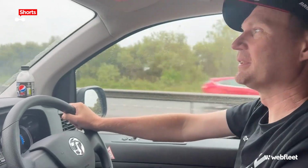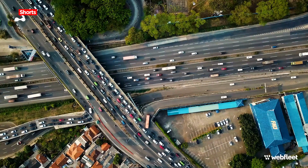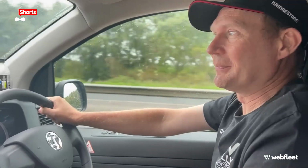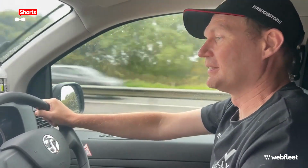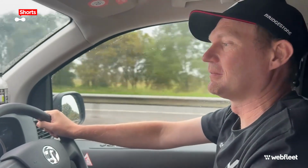No, the best thing to do is to actually go with the flow of traffic. If you're trying to race at 70, weaving in and out of traffic, one, it makes you a less conscious and possibly more dangerous driver, but also you don't need to do that. You don't get to your destination faster because you're having to brake more. You're better off just keeping with the flow of traffic and getting to your destination in a good time with the least amount of energy used. Absolutely.